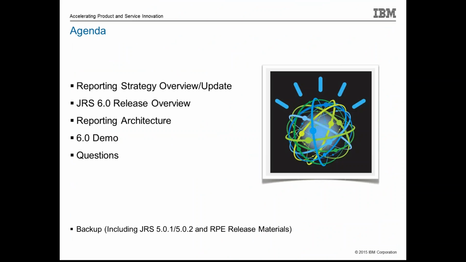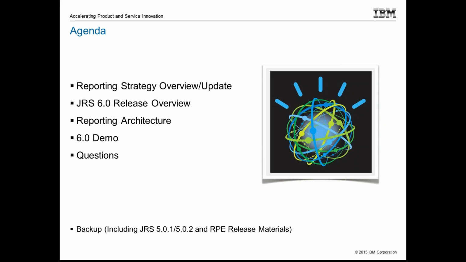What I'll be looking to do here is provide you an overview and an update first off of the reporting, a little bit of the strategy around the JAS reporting service, and then we'll get into the 6.0 release immediately, going over the capabilities and concepts. I'll show you a number of screenshots to position the benefits and the value, the reason why we provided a lot of these capabilities. Then we'll get into, I think, one of the more important things, an actual working scenario and demonstration to show you the service in action. And as you have questions and ideas that you want to discuss, please jot them down, or Eric is going to be monitoring the chat window here to the right.